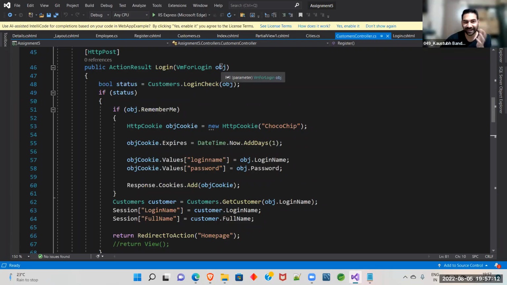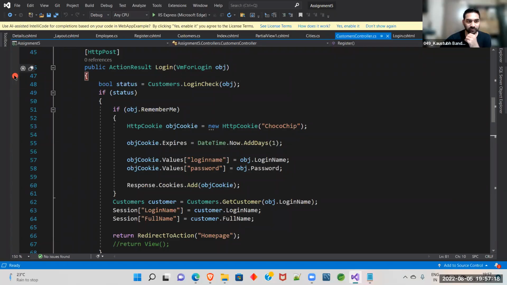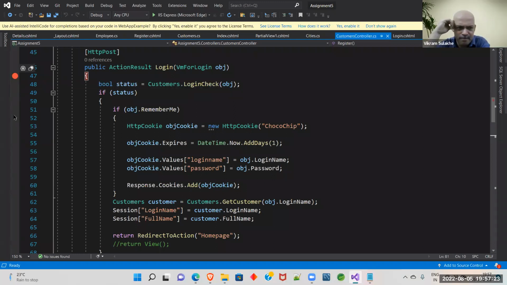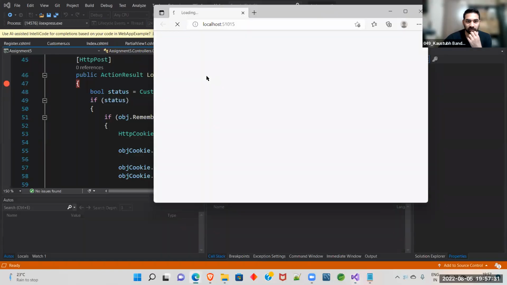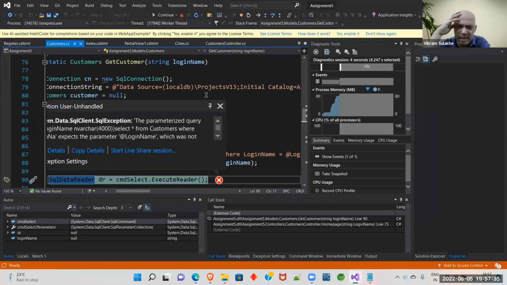That I got, sir, but why is it not coming? That's the problem. Put a breakpoint there. Let's see whether it's coming correctly or not. Is it fine if I put it here? Yeah. No, run it now and see what value is coming to it. Then we'll go one step back and see why it's not getting it. But at least first find out why it is not getting the value.